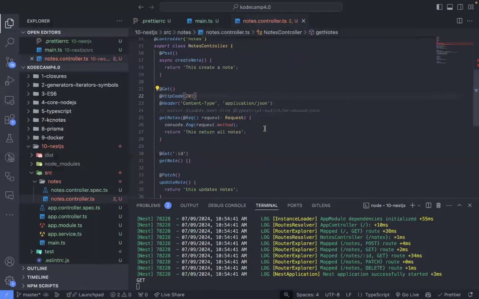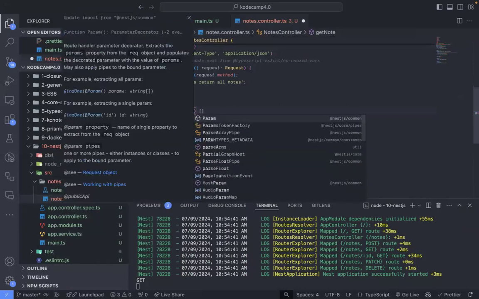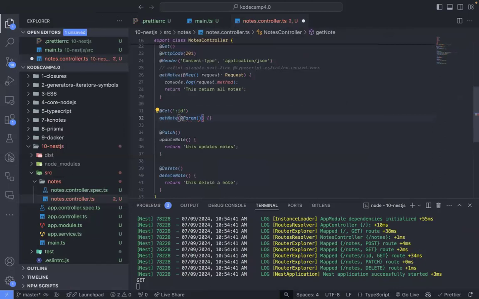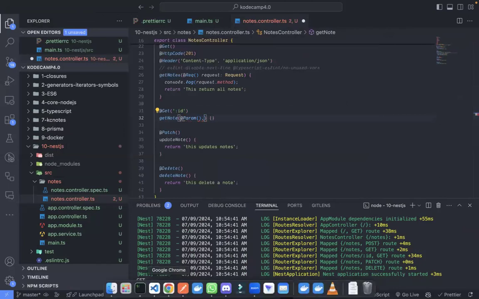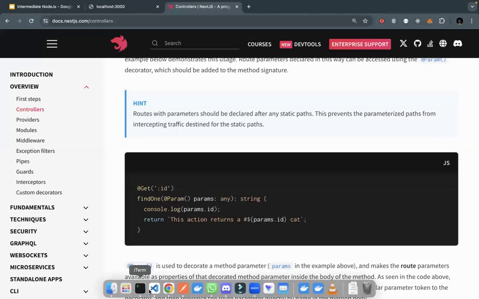Okay. So moving on, I want to get a note by ID. So I will say at param, and then at params. So I will say params any, and then I'm returning a string. So params ID.